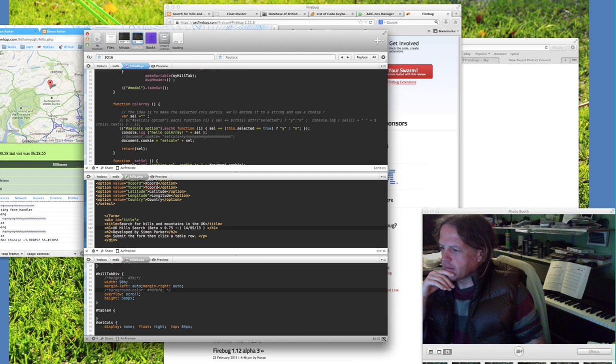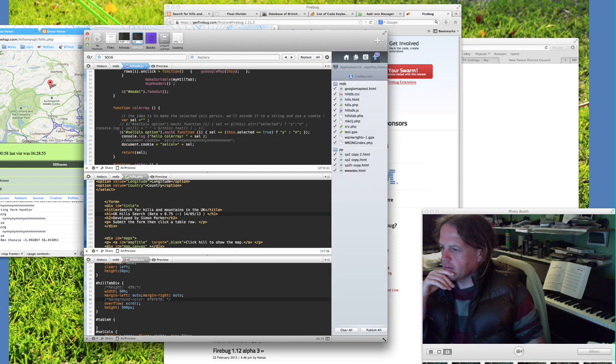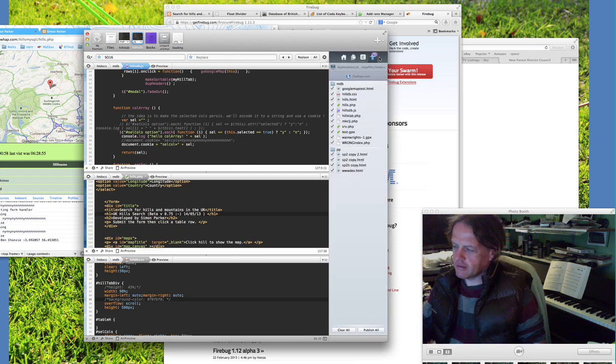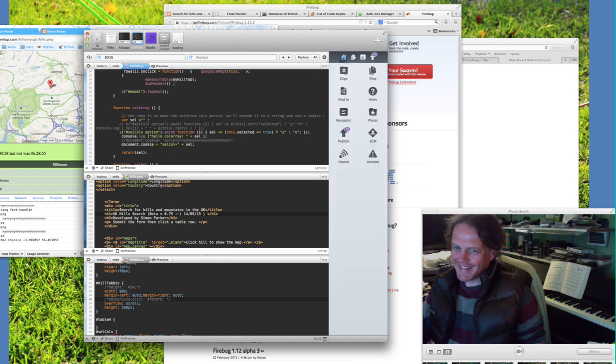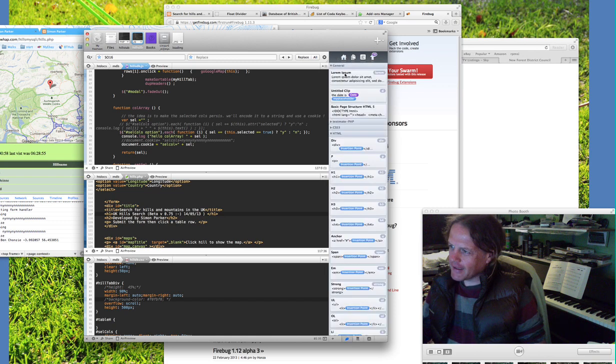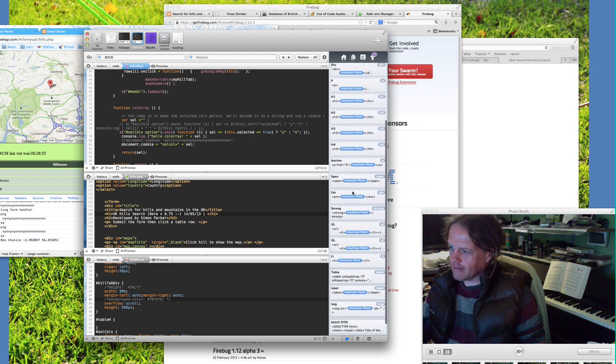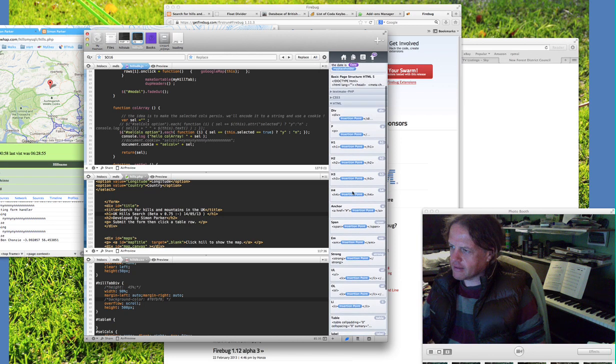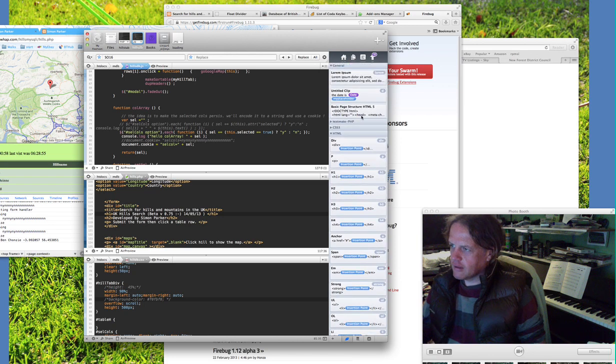You've seen the sidebar. If I click here, you'll see it brings up the sidebar, and there's a whole extra set of features here. What have you got? You can add clips, things which you use regularly. And if you look around the web, you'll find various clips. And you can have site-specific clips or global clips, which is pretty neat.